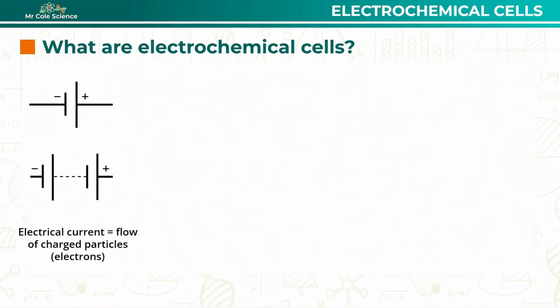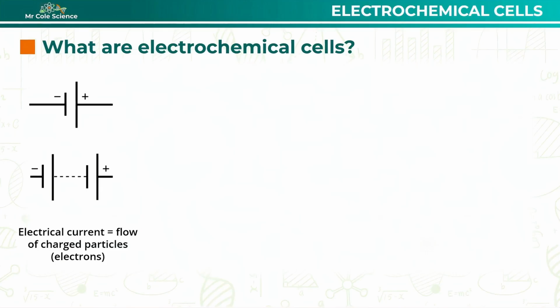And when we're thinking about an electric current, it's simply a flow of charged particles. Now, often we think about that in terms of electrons, usually because our conducting material is going to be metals with their delocalized electrons that are free to flow, but any charged particle will do. So it could be positive ions, negative ions. As long as you've got a flow of charged particles, you would have an electric current.